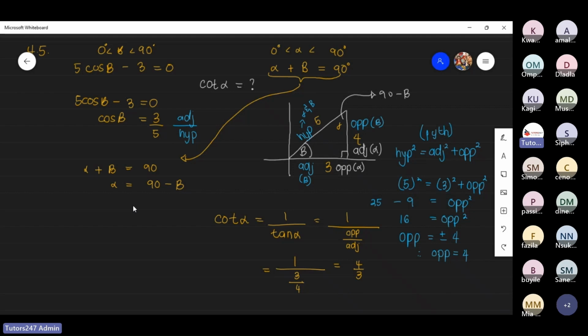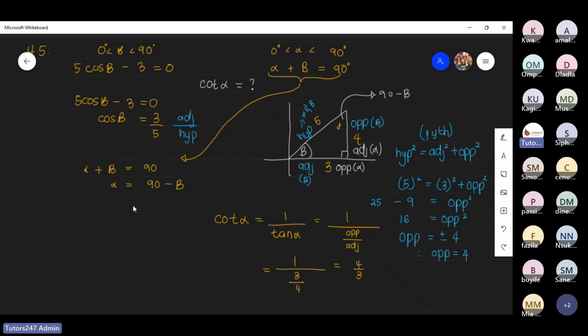Our first step was to solve that equation. Whenever you are given an identity or a trig equation, always solve it to have sine of that angle equal to something, cos of that angle equal to something, or tan of that angle equal to something. Don't ever leave it in that equation form unsimplified. Always simplify to solve for your identity. Now, once you were done solving for that, we then ended up with cos of beta equals 3 over 5. Now, from there, we then know that cos is equal to the adjacent over the hypotenuse.